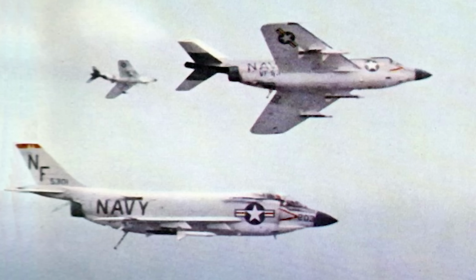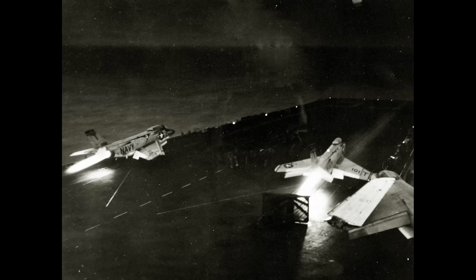Antics aside, the Demon's usefulness to the fleet was always in its abilities in all weathers. Firing of Sparrow 3 in the controlled environment off Point Mugu gave the Navy commanders and a fair few pilots strong belief that come the war they were planning against the Soviets, the Demon would be a lethal asset to carrier groups. It was faith in the Demon's weapon system and the lack of a better option that made the Navy soldier on with it, despite the engine issues and odd problems like parts of the three-piece canopy blowing out in flight because the plexiglass wasn't glued in strongly enough to resist a quick change in altitude. That seemingly small problem cost the Navy as many as 7 aircraft and it killed 1 pilot.